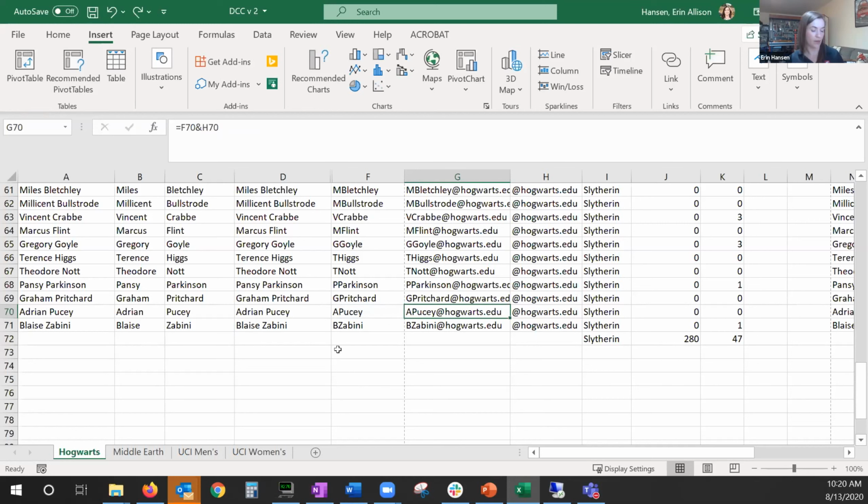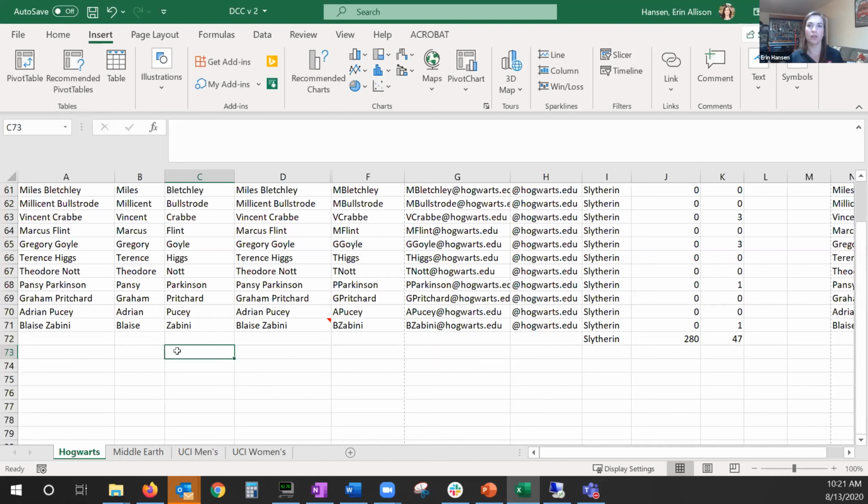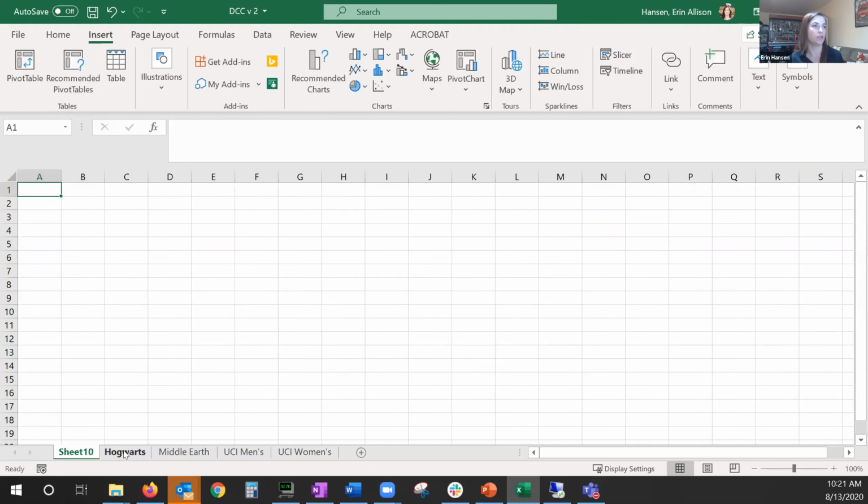If I'm in this cell and I want to edit it, I can just press F2 rather than double clicking, and I can change it. If I want to enter a new note, so maybe I'm trying to keep track of whatever I've allotted recently, I'm going to say Shift and F2 to insert a new note. Blaise gets 1 demerit, something like that. And then you can use the same function just to edit that same note, any note in a spreadsheet. Shift and F11 allows you to insert a new worksheet, as you see here.